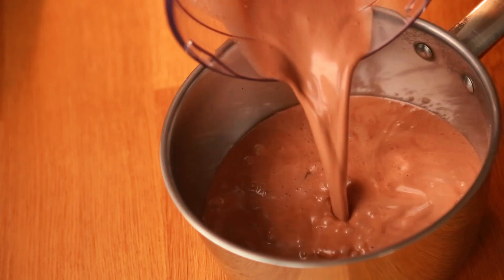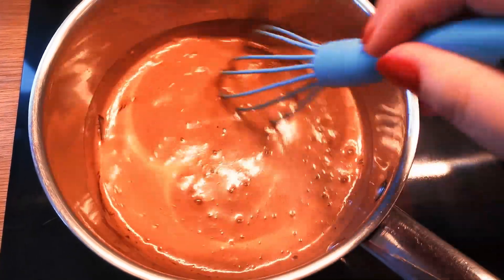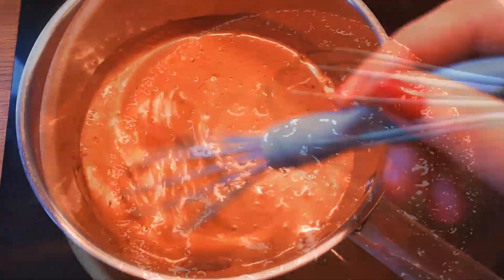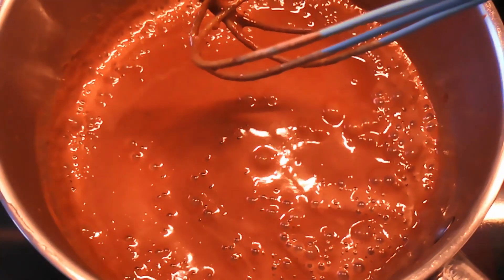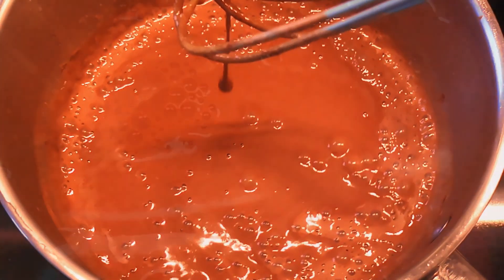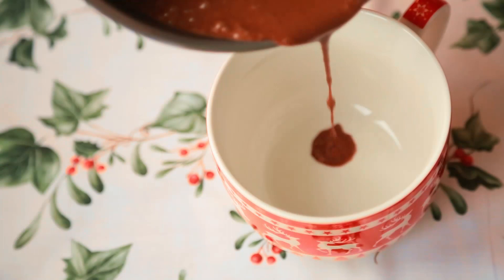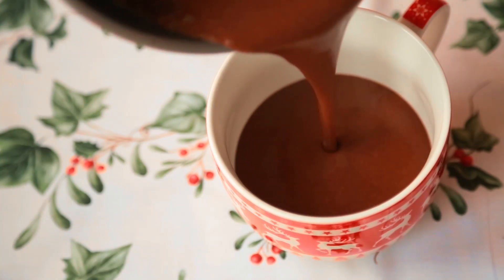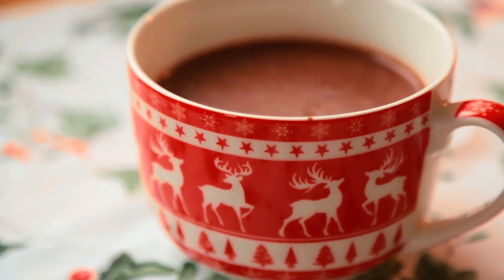Then transfer into a saucepan with 40g of dark chocolate. Here I used 80% chocolate, so it's really intense. Bring to a boil while stirring constantly so the chocolate melts evenly, then transfer to a festive cup and enjoy! I was a bit greedy and used my gigantic festive mug, but in reality this makes for two perfectly decent cups of yumminess.